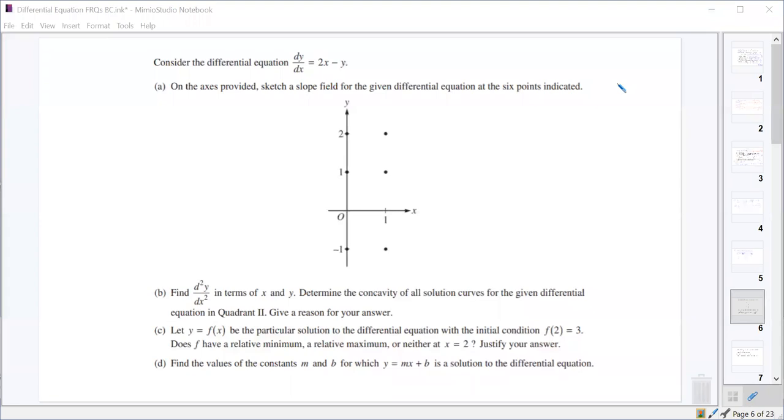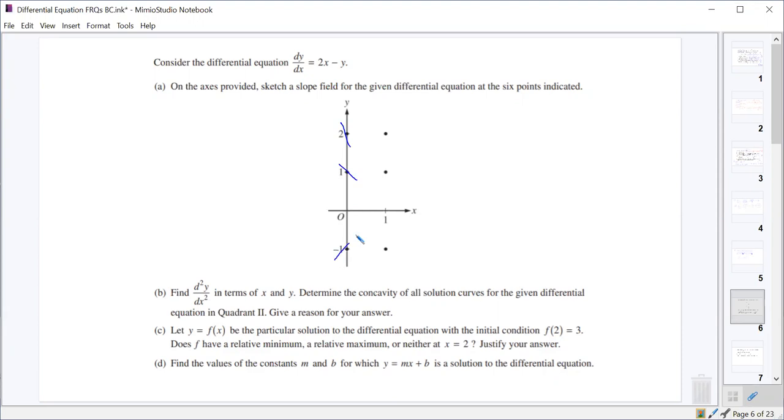How'd you guys do with this on Zoom? Did you guys do this now that you've had the chance to do it? Yes. Great. Okay. What did your slope field look like? Probably just needed to plug each point in. It's probably easy enough since there's only 6 of them. So 0, 1 should have given you -1. And 0, 2 should have given you -2.